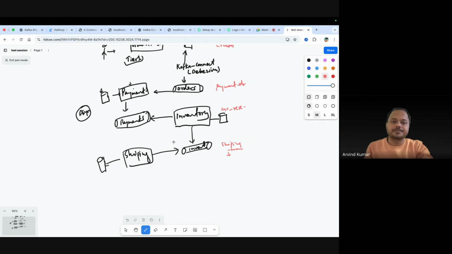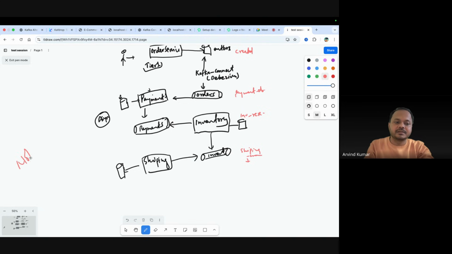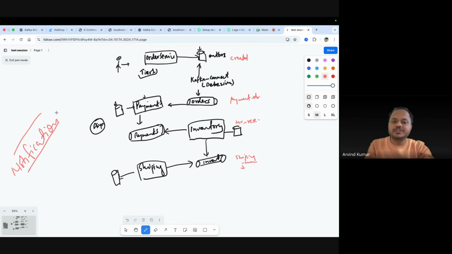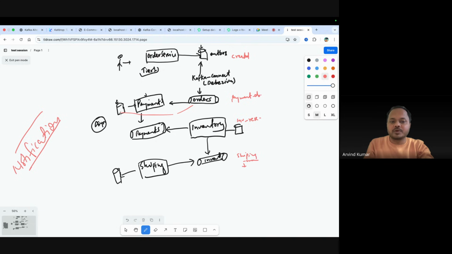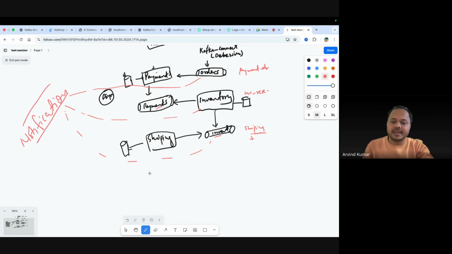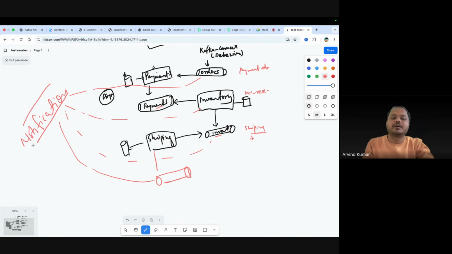So there is this notification service, right, that needs to notify for each and every state that it is doing. So it will be consuming on each of the topics that are there. It will be listening to the orders topic, the inventory topic, and this one also. All of that: orders topic, payments topic, inventory topic, and the final one is going to be the shipping one. Shipping event will be created, so this will be listened to by this one also.